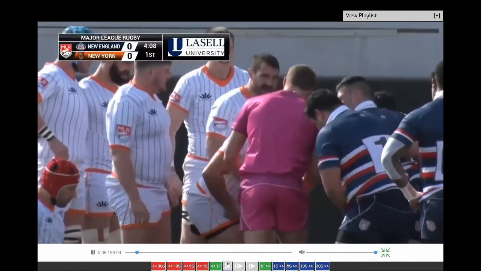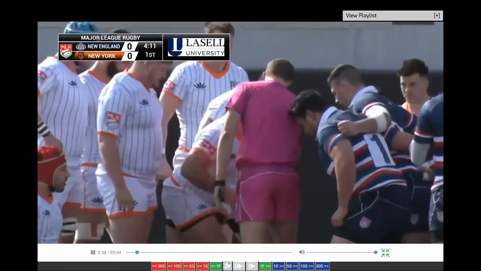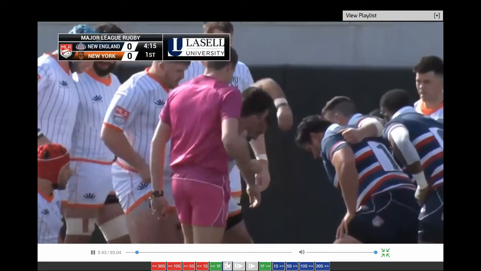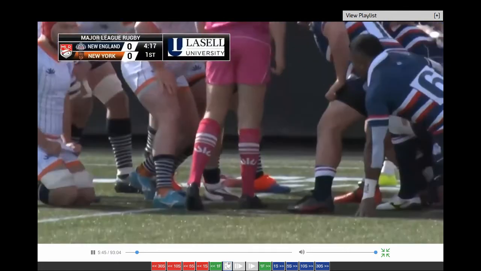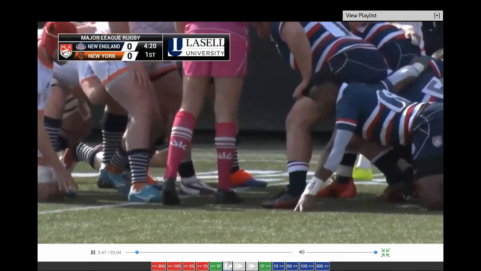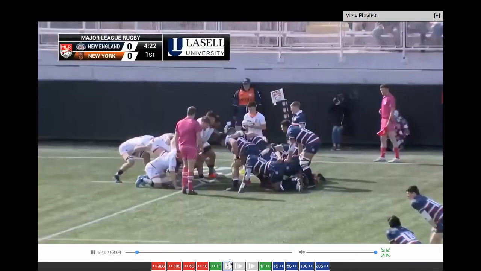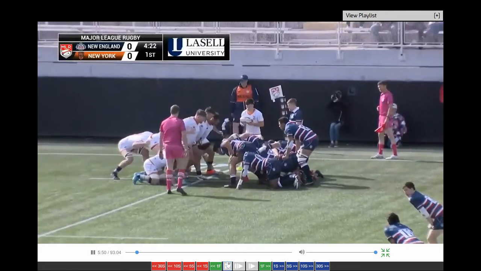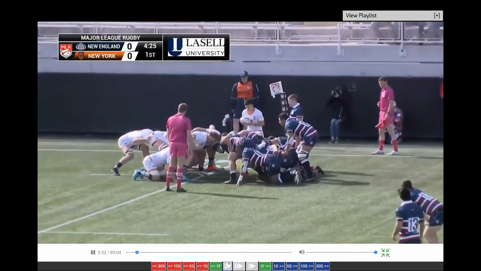So the first thing we'll look at is alignment, and that's obviously what's being negotiated by the players here. So we're going to look at the foot of the hooker, generally the right foot in this case. So we have one and the other. So we'll just try to see if they are lined up to the left. And right away we see that one is on the line, the other is just to the left of the line. It's obviously pretty close. So we could have better alignment here.